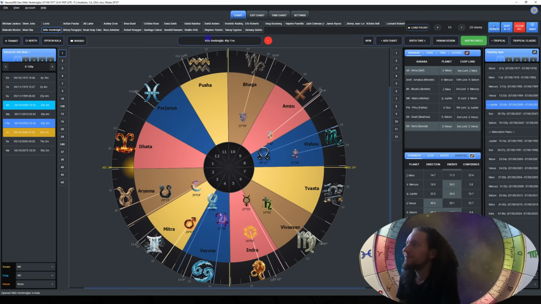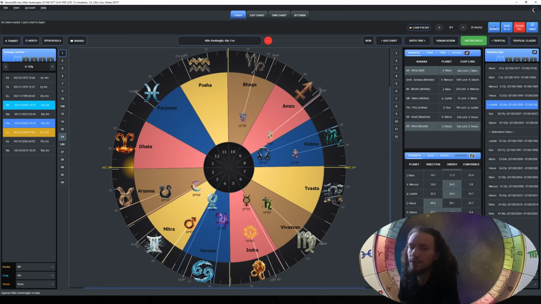And so what you can do also is that if you have more than one profile, so here I only have 2, but you can create as many profiles as you want, and you can switch between them.